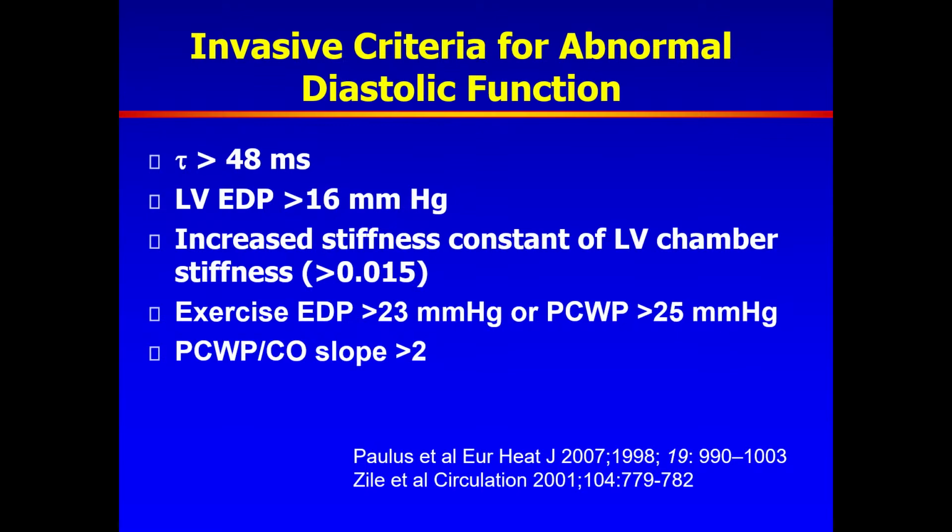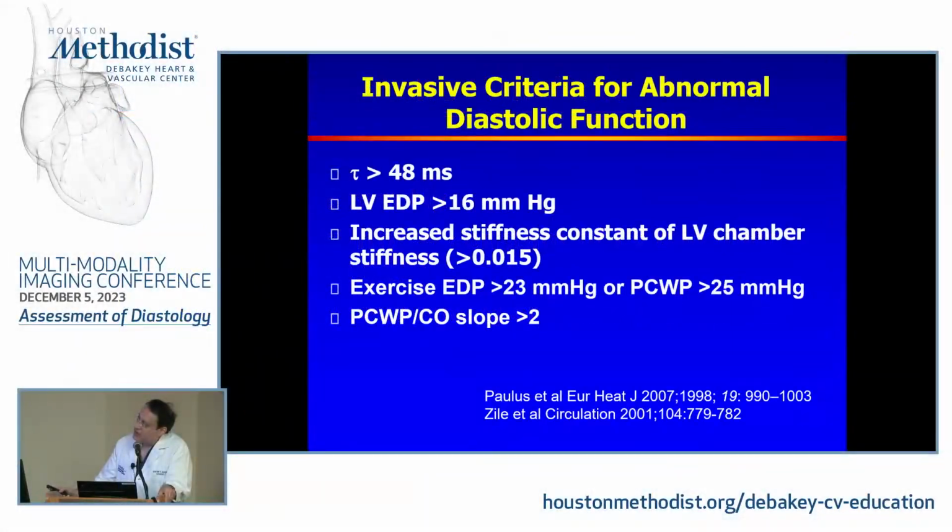If you use the end diastolic pressure, the cutoff is 23. If you use the wedge pressure, it's 25. Where these numbers come from, these come from normal individuals who exercised, and they looked at the mean +2 standard deviation values. Granted, the data used to come up with these numbers are small because you do not typically subject healthy individuals to cath to get these data, and these are also older studies.